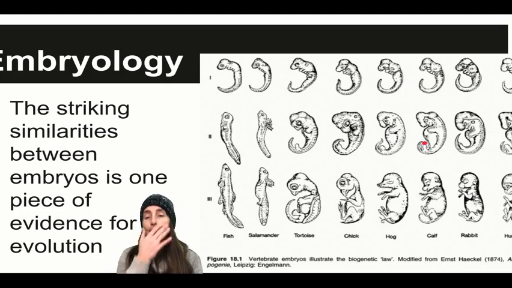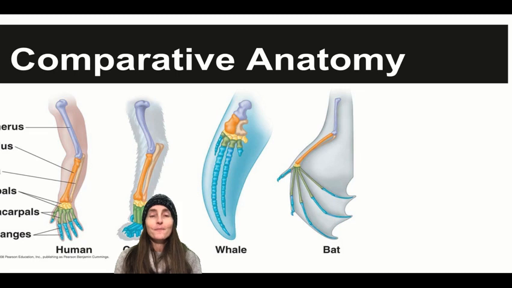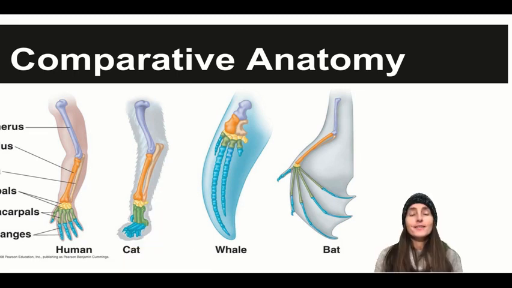So we're all related, and at one time we had a common ancestor way in the way back. Okay, so that is why embryology is evidence of evolution. Go ahead and pause the video and summarize in your notes how embryology helps us to see that evolution is something that's happened. You can also use your textbook as a reference and make sure you get all of the information there. The last one, and that's a box, is comparative anatomy.